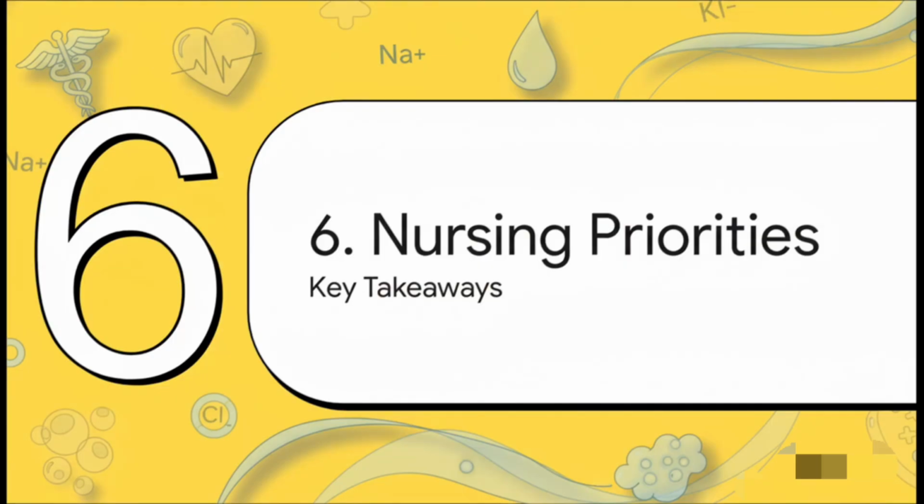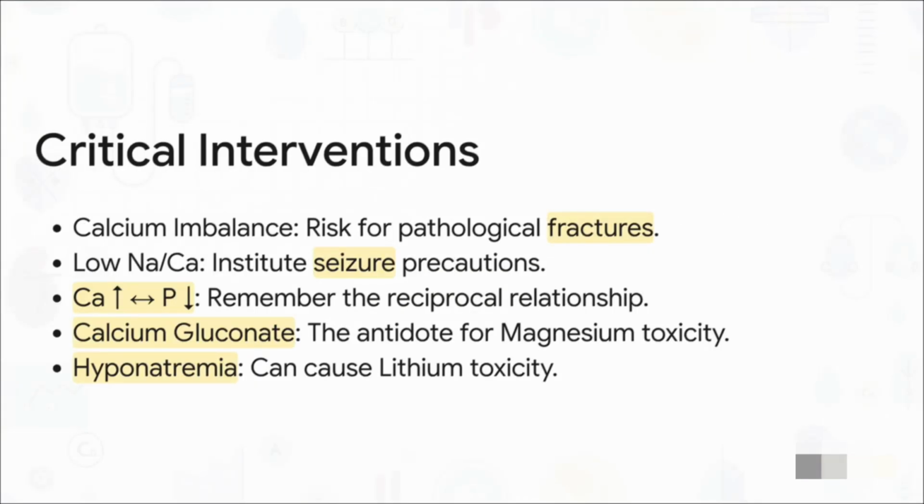Okay, let's bring it all home. We've gone through the science, so now let's talk about what you actually do. This is about turning all that knowledge into action at the bedside to keep your patients safe. These are your key nursing priorities. These are your non-negotiables. With calcium imbalances, be on the lookout for fractures.